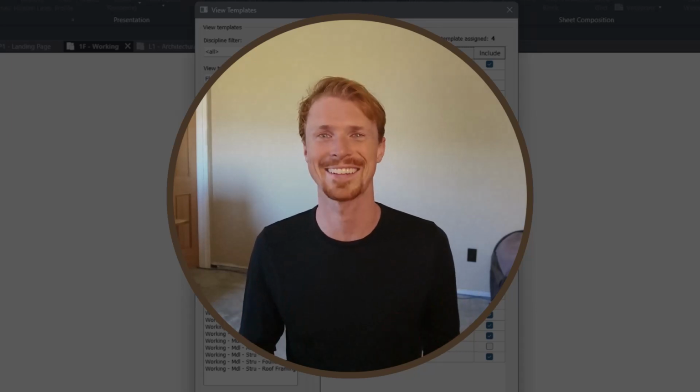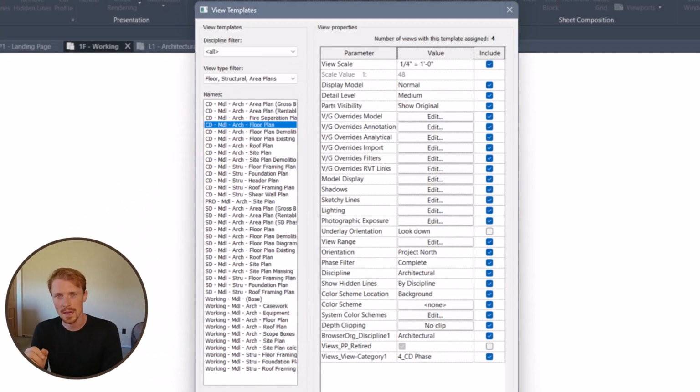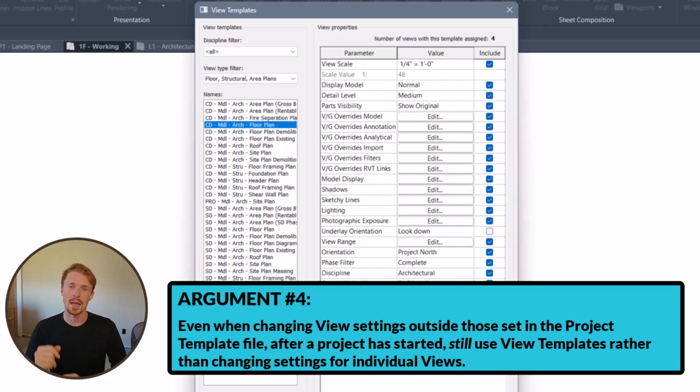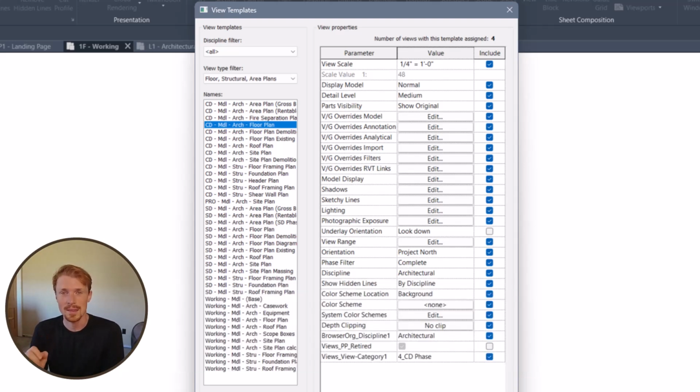More time for that. And finally, there will be times, like I mentioned earlier, where someone will have to set a view template in a project which was not set in the Revit template file. That is okay. That is normal. Still use view templates and don't just think, oh, I can set each individual view in this project separately because it's just for this one project. Don't do it. Still, early in the project's lifetime, take the time to set view templates, to first create them as you need, and then set them. This will still reduce your headaches in the project lifetime.